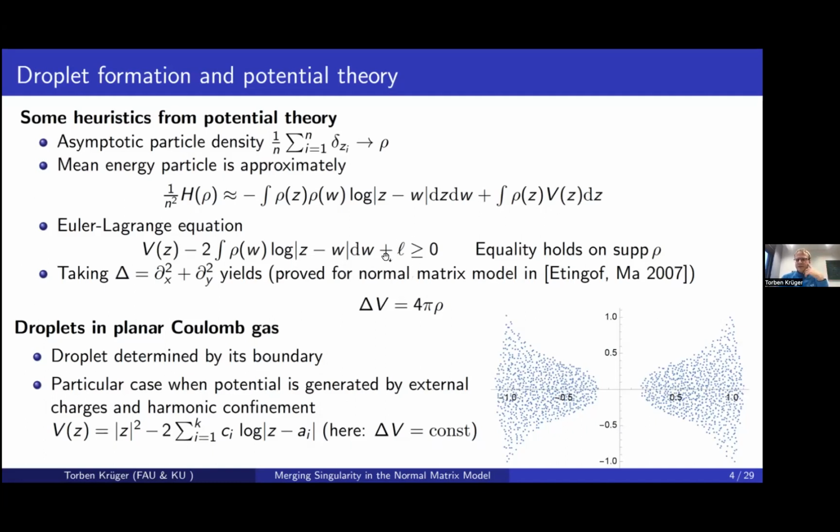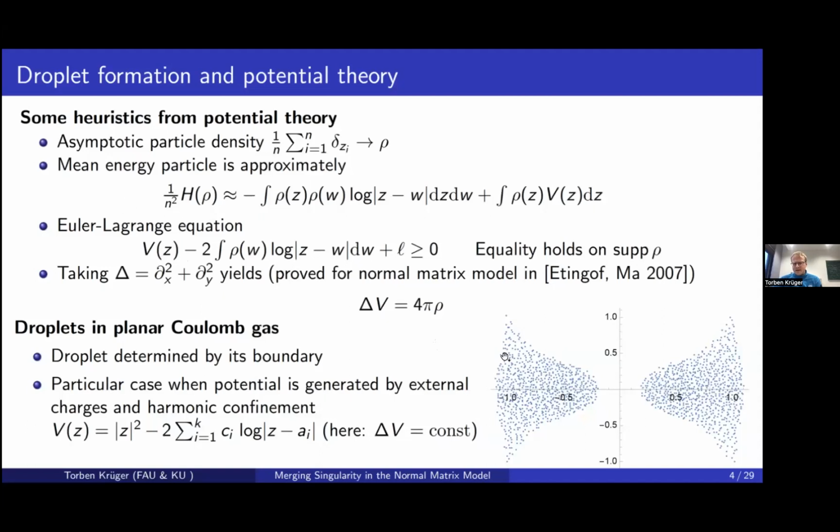There is a constant L, that's the Lagrange multiplier, because of course you have to minimize with the constraint that the density is positive, so an inequality over the whole support of the rho. And from that equation, you can already see that it's easy to get the density, because you can just take the Laplacian of both sides. Then on this side you end up with the Laplacian of v, because the log is the Green's function of the Laplacian, and you see that the density is actually just the Laplacian of v up to some constant.